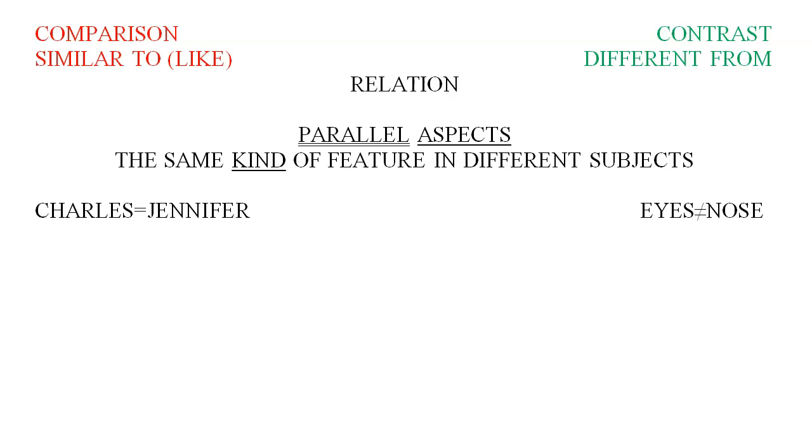I cannot tell the similarity or difference between Charles and Jennifer by looking at the eyes of one and the nose of another. I could look at two sets of eyes, I could look at two noses, but looking at those non-parallel aspects takes away the helpfulness of the comparison.